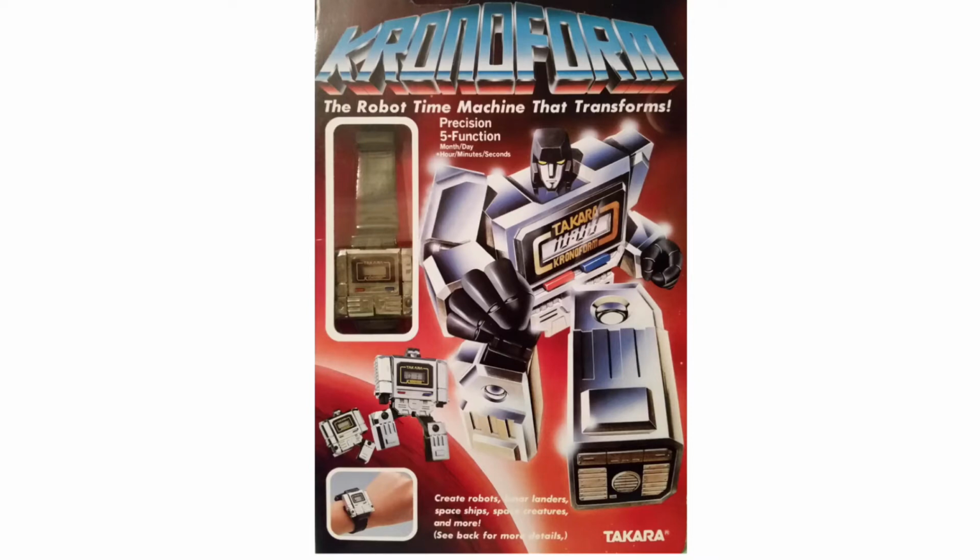You really couldn't tell what was what, and as a kid, you probably didn't even care. But this thing was awesome. Computer Warriors just reminds me of that time where we had stuff like this that we could wear, or stuff that we could use in a normal daily sort of like way, but at the same time, it transformed into a toy. Amazing, right?